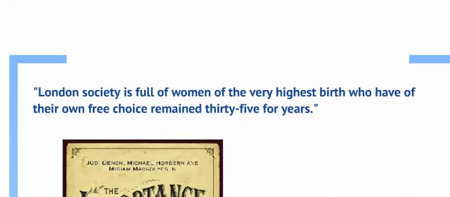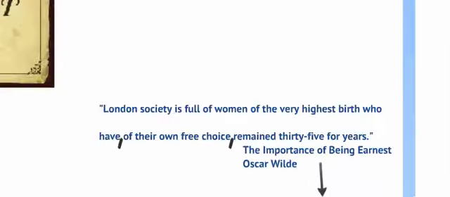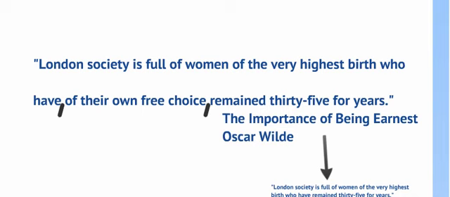Here's one more example. Feel free to pause the presentation while you decide where the comma should go in this quotation. "London society is full of women of the very highest birth who have, of their own free choice, remained 35 for years." And that's from The Importance of Being Earnest by Oscar Wilde.